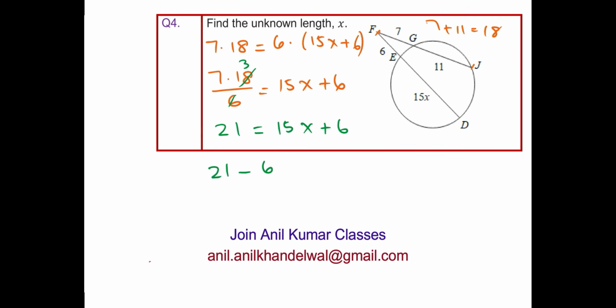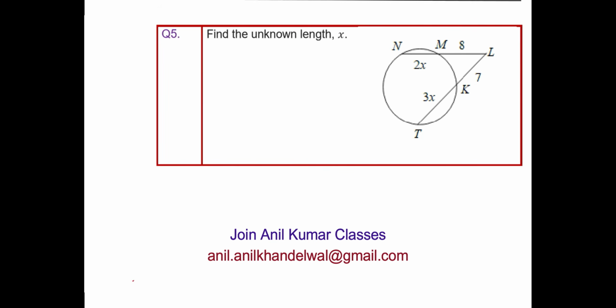21 minus 6 is equal to 15x. And 21 minus 6 is what? So if you take away from 20, then it is 14. But this is 15 equals 15x. And therefore, x is equal to 1. 15 divided by 15, correct? So that is how we can actually solve this particular question. You can continue with this list and solve most of the questions.